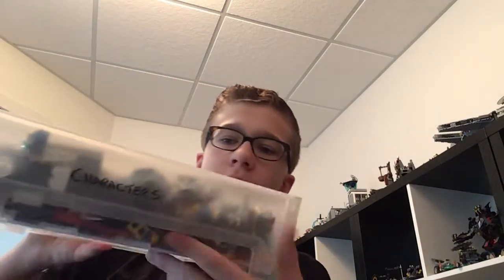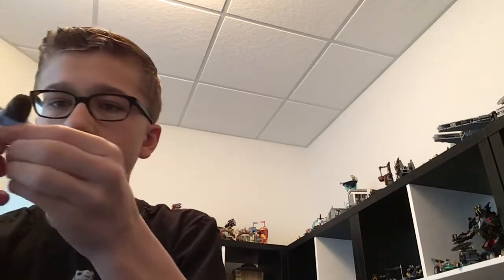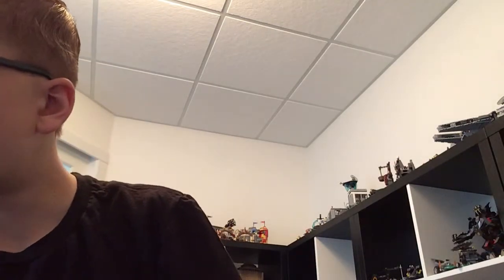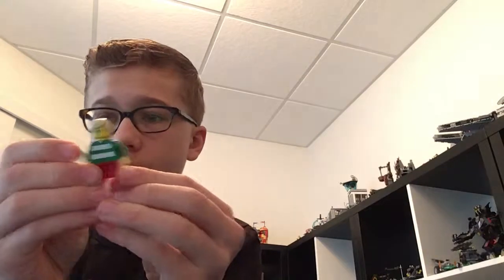Now, let's look at some minifigures. So, got this big bin that is labeled with characters that I have filled with a whole bunch of random stuff that I don't have a specific bin for. So, let's see. Horse would be nice. Yeah, I'll put a horse in there. And let's see. What else? Like a teenage girl. Race car driver. See if I can find some hair for this little kid. Kid.